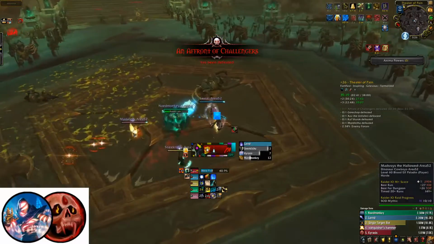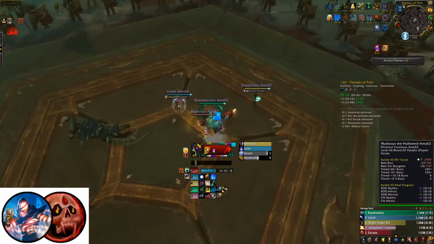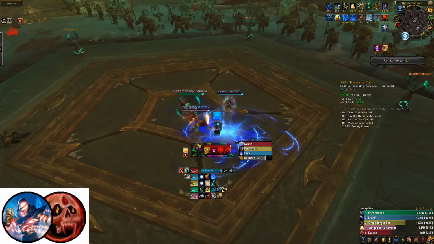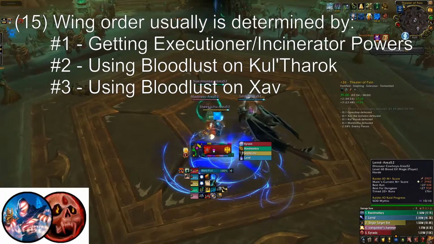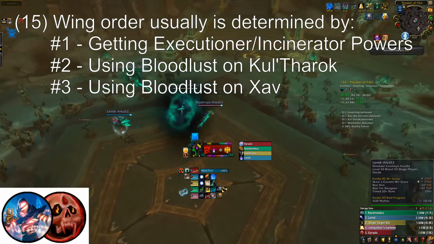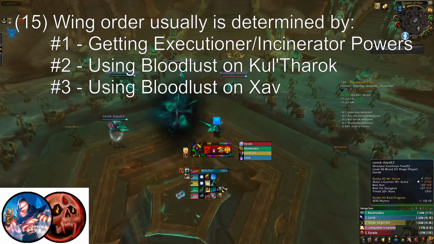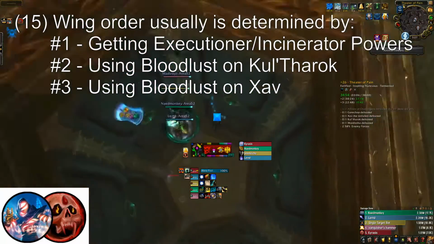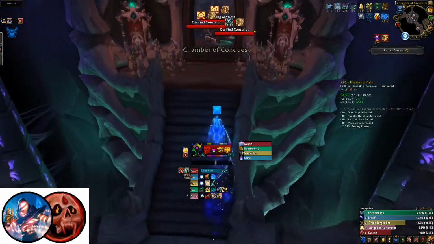The order in which you clear each section after the first boss is usually determined by the seasonal affix or Bloodlust considerations. In Season 2, the Executioner and Incinerator anima powers are usually given priority for higher group damage, followed by using a Bloodlust on Koltharak to make her less dangerous, which is then followed by a Bloodlust on Zav for time efficiency due to how his fight mechanics work. In general, you'll only be able to Bloodlust the first two wing bosses you clear to.